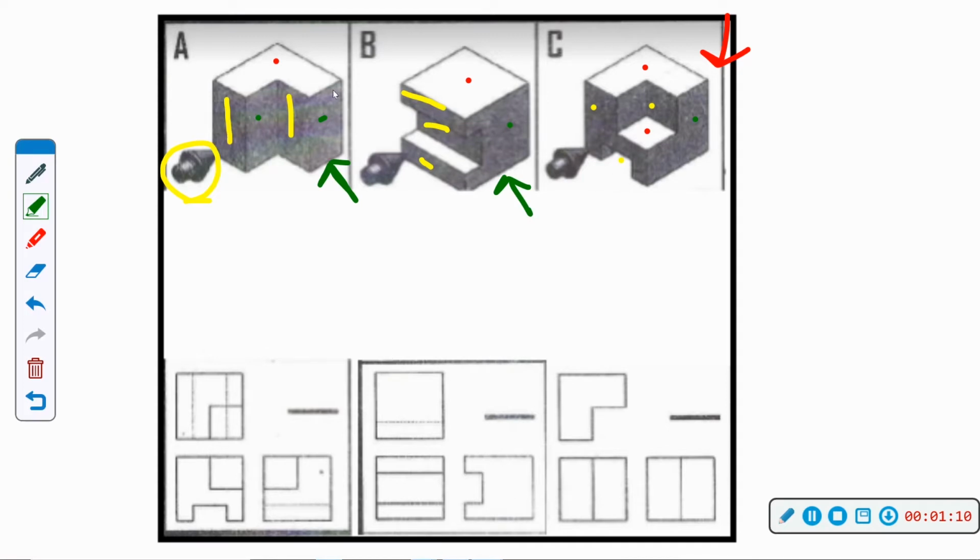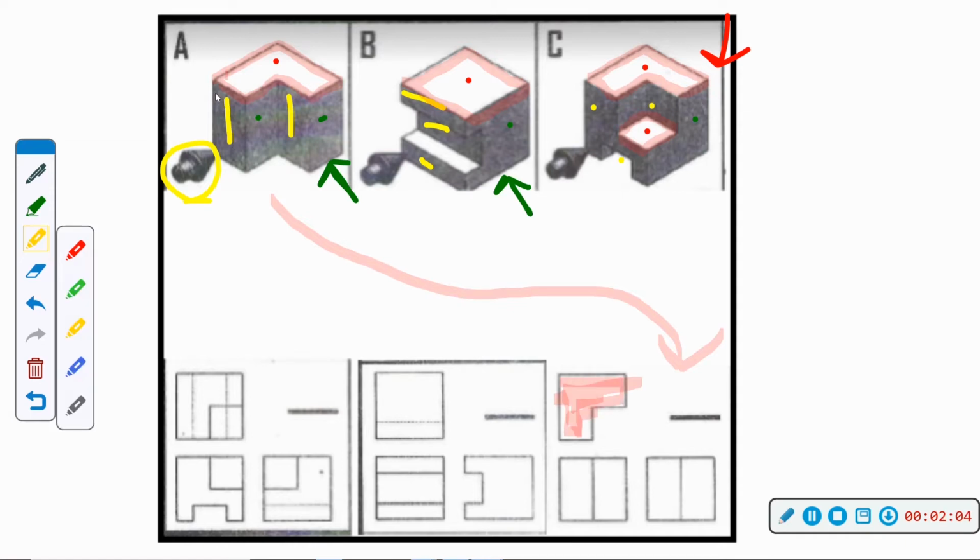So let's start off by looking at the top view. We notice that there are differences from one of these compared to the other two. Letter A has a top side that looks like an L, and it's composed of this entire portion here. B has a square looking top. C has an L shape as well, but it also has a little square down here that will cause this entire top view to look like a square. So we already know that letter A is going to be this view down here because we have the L-shaped top view.